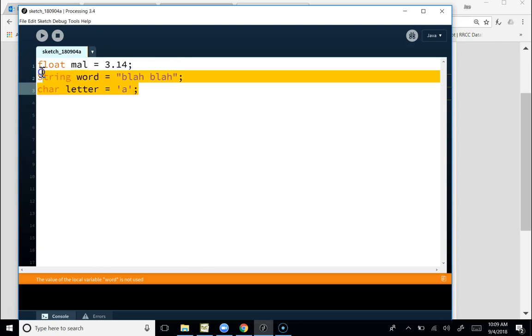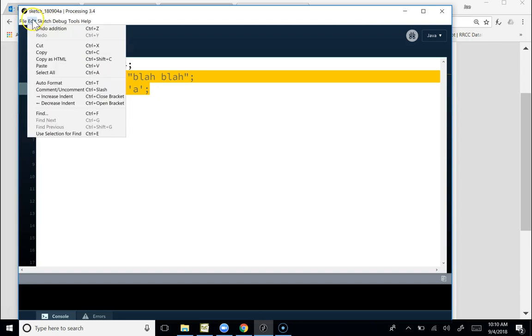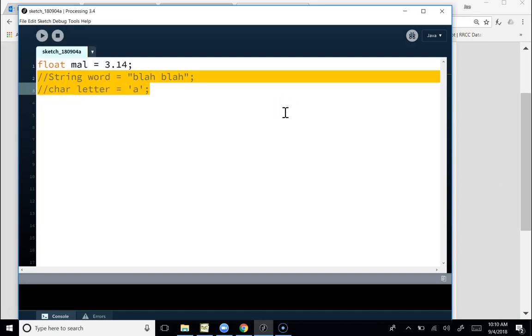Please note there's a batch comment. So if you grab everything here and then hit Control/, it'll comment it all out. If you forget Control/, it's up here in one of these menus. There's down here, comment, uncomment. There's also an increase and decrease in indent, which is convenient to have. But Control/ will uncomment.